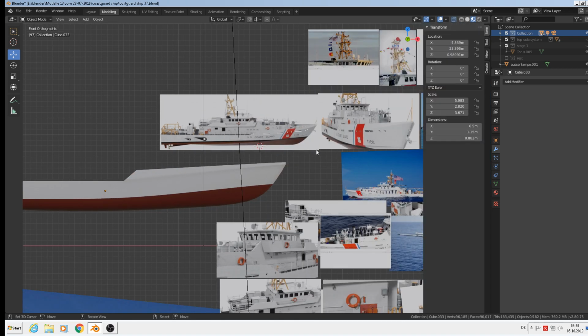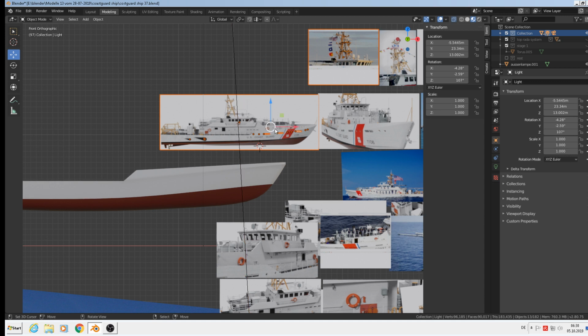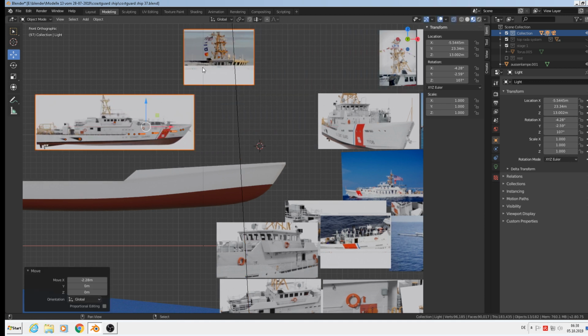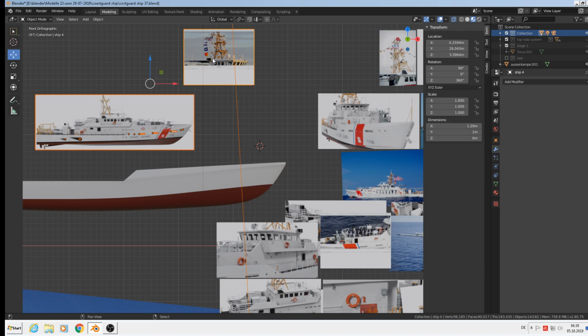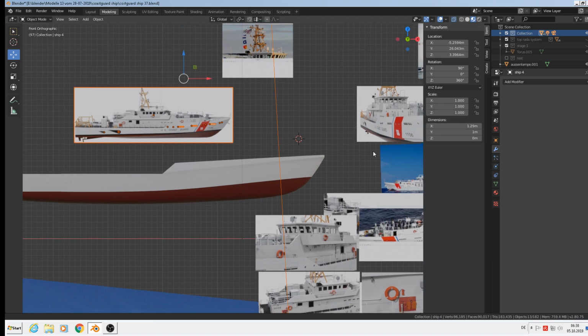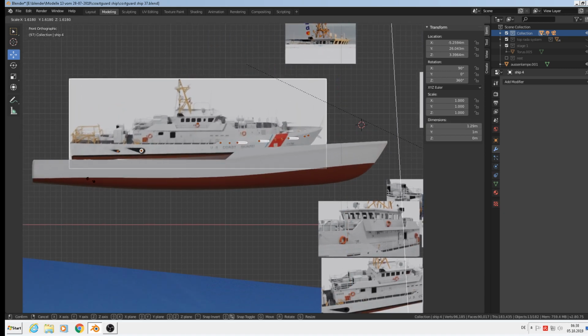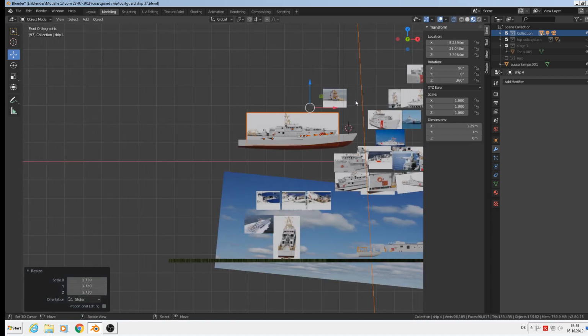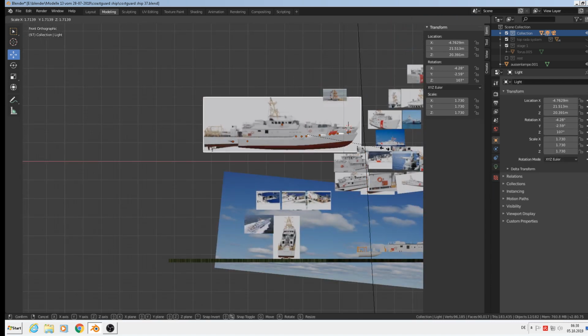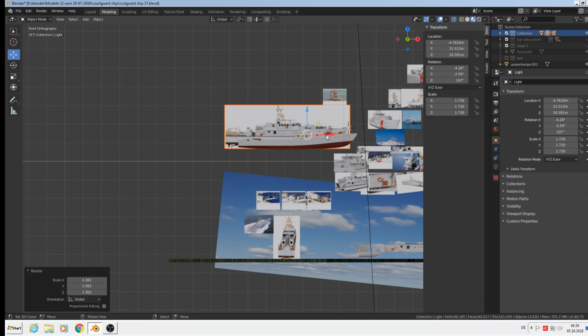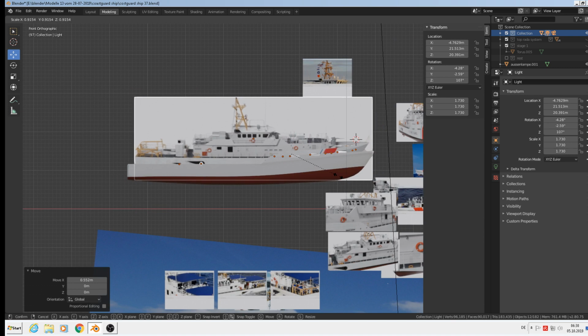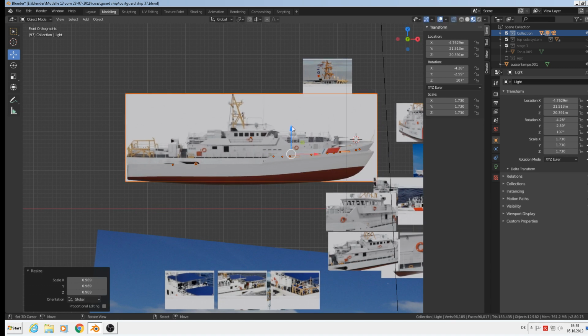With box selection I get this whole stuff here, but without the sun and without that there. Good. And now I scale that to size. That is fitting with my ship there. Okay, that is the size.